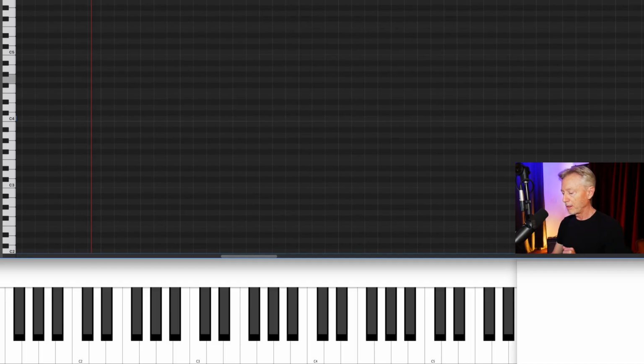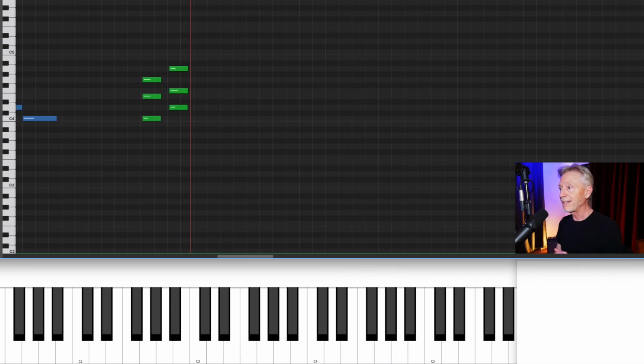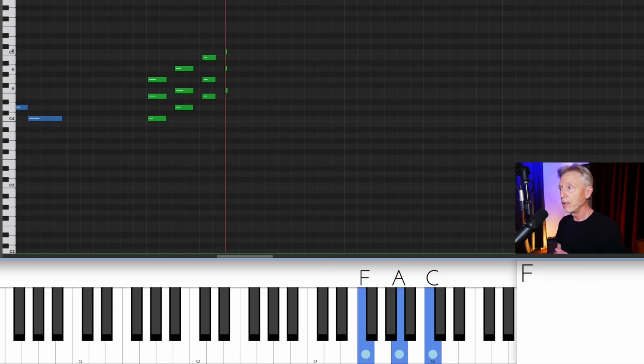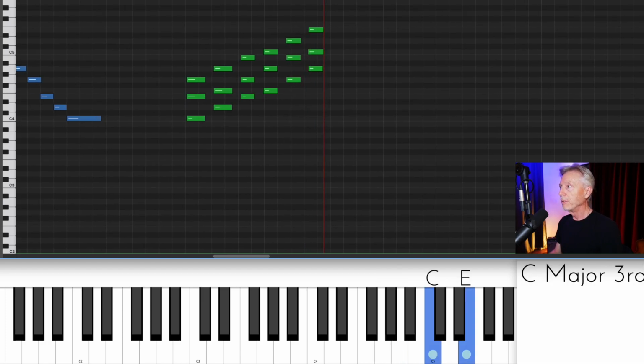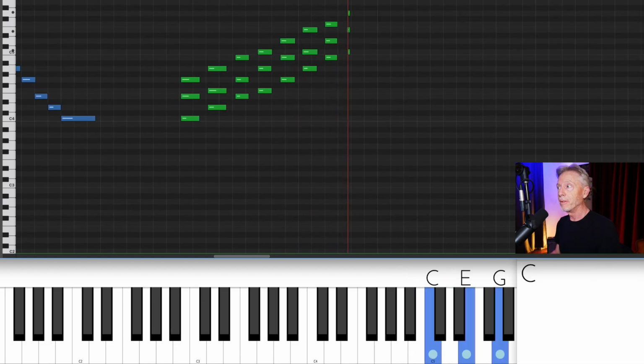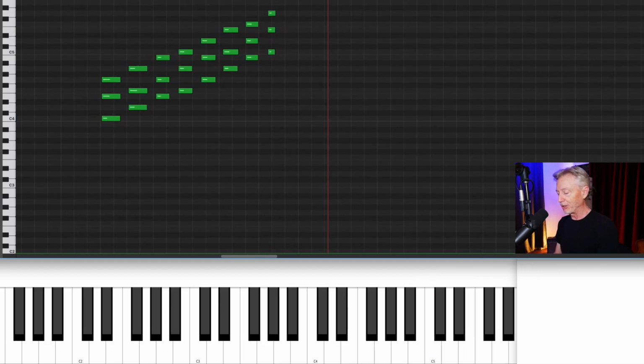So for me, inversion is about knowing the names of the notes and the sort of identity of the notes of each chord. And that's where I like to begin. So we'll do a little review and see where that takes us. The diatonic chords in the key of C appear as a stack of thirds. I'm just going up the C scale, playing stacks of thirds. Each of them has a name, but perhaps more importantly, there's individual notes within each as well.